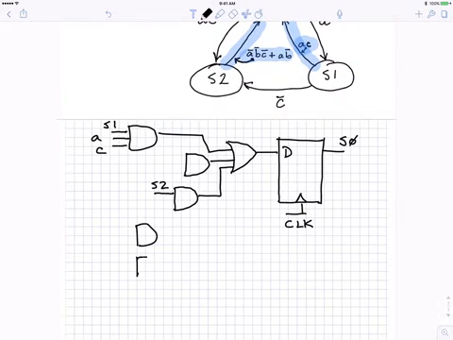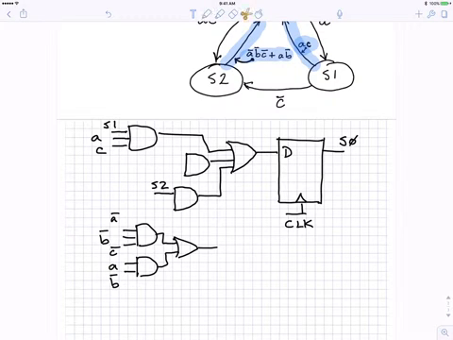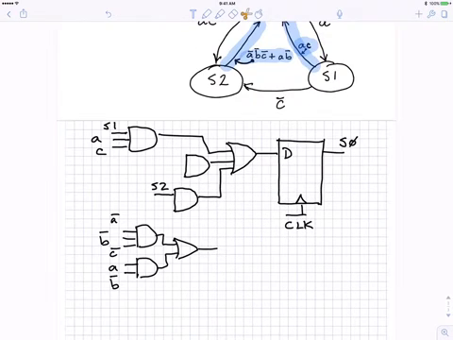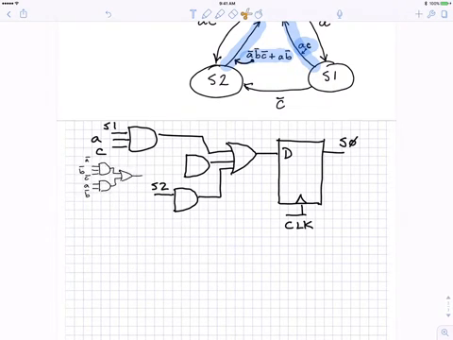Here's my sum of products, and I have the condition A bar, B bar, and C bar, along with A and B bar. So that's my logic function implemented in hardware that I need. I'm going to drop that in, say, right here, and extend this to the gate, and that gets there from S2. Hopefully you see how that works.